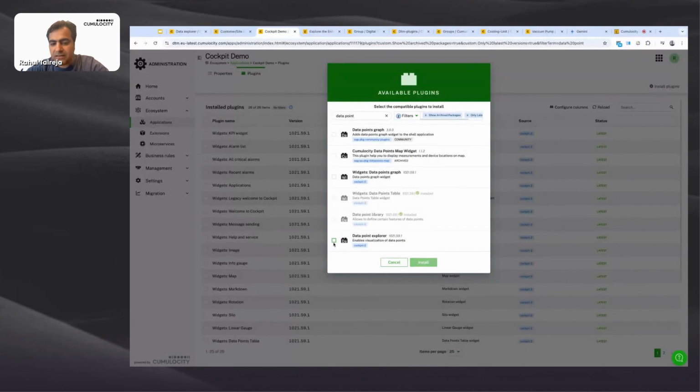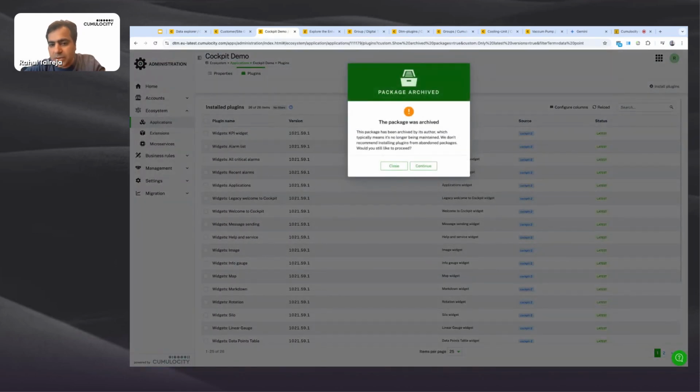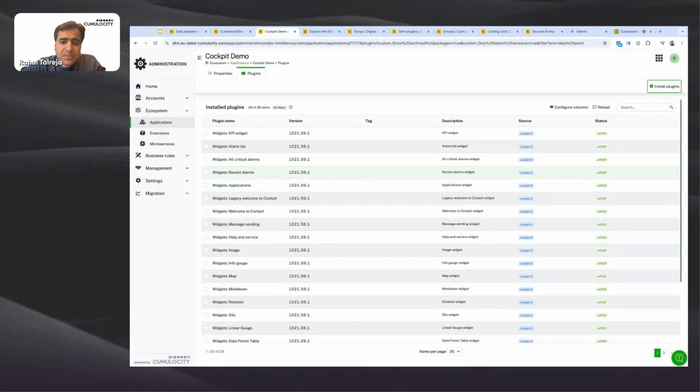Once selected, developers who plan to stop supporting a specific extension can now archive them, and then they appear here with an archive tag. They are not visible by default, which means that if you're not maintaining them, they might not be compatible with the applications and hence won't appear. But if you want to try out those functionalities, the plugins are still available, and a proper warning is displayed to the users so they know that the plugin might not be maintained and might or might not work. This has also been enhanced in the last quarter.